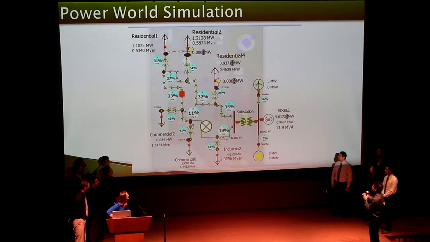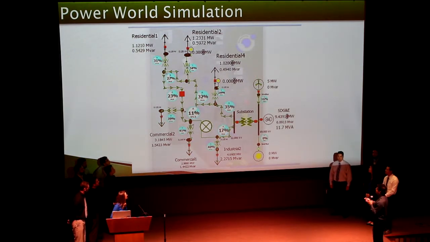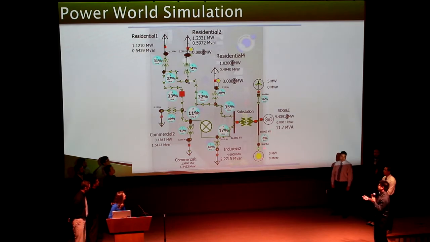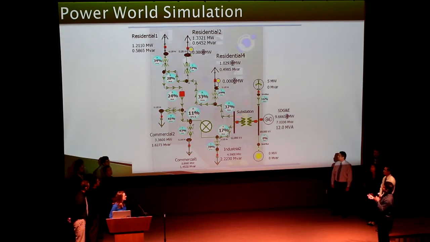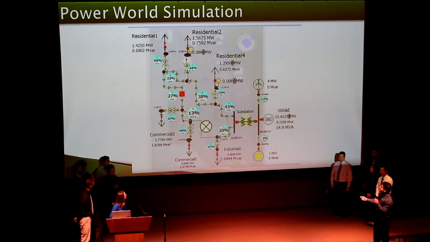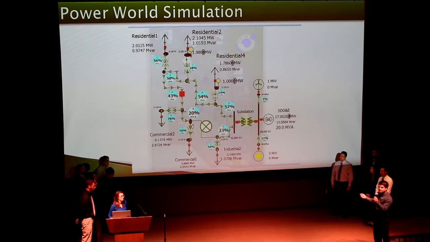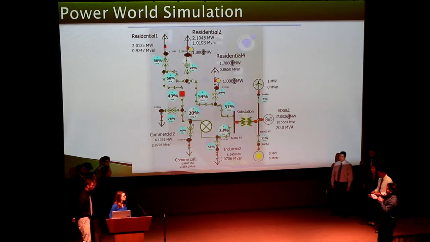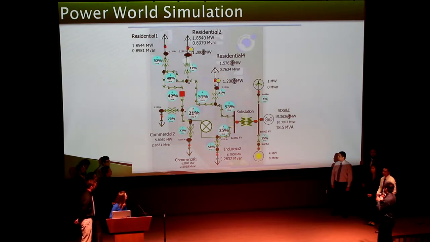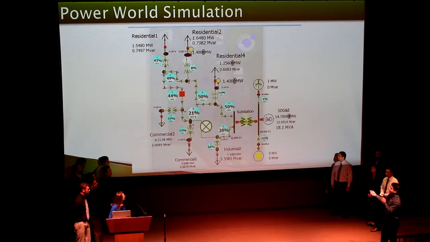So these three devices are generators. This is a wind turbine generator. This is SDG&E's conventional power. And this is solar. So power is flowing in this direction. This is the substation, which is represented by a transformer. This is one transformer, and each of the loads has their own transformer. So SDG&E is providing power at 69 kilovolts. Then this is stepped down to 12 kV, as Lawrence said, and then it goes down again to 120 volts.